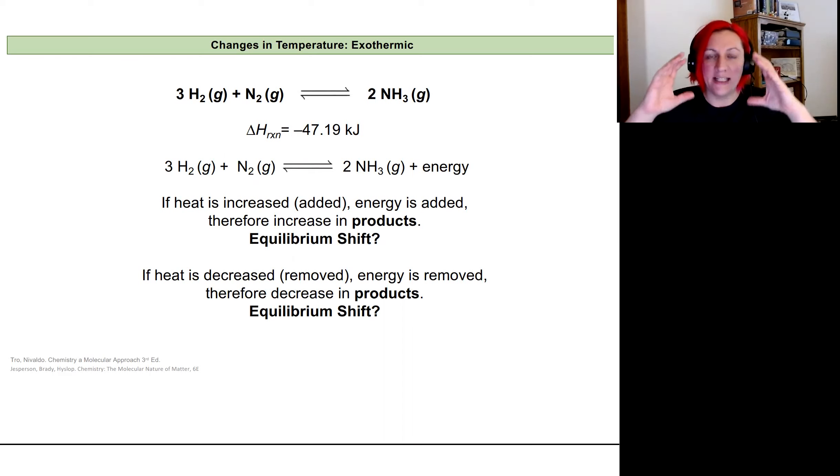But when we're at equilibrium, we have two reactions taking place, right? So we've got a forward and a reverse reaction and those forward and reverse rates as temperature increases or decreases would be affected differently. Now here's the interesting thing. This is going to be different if you have an exothermic reaction or an endothermic reaction.